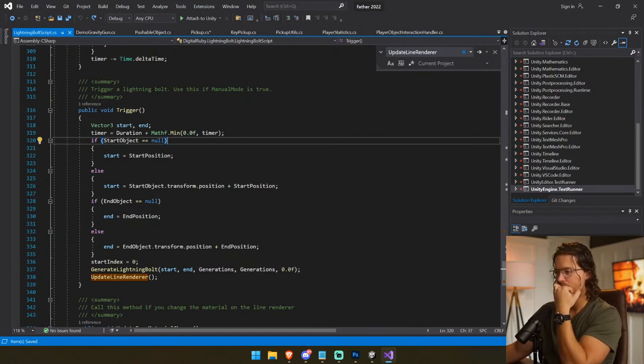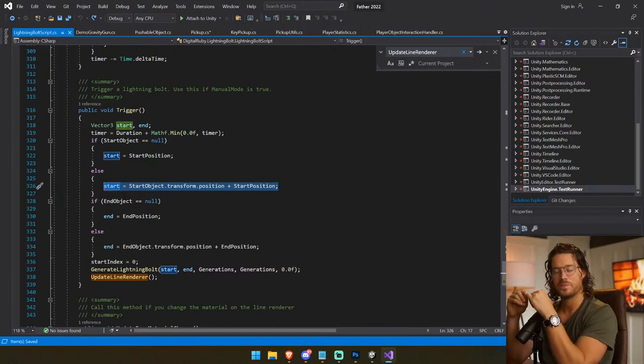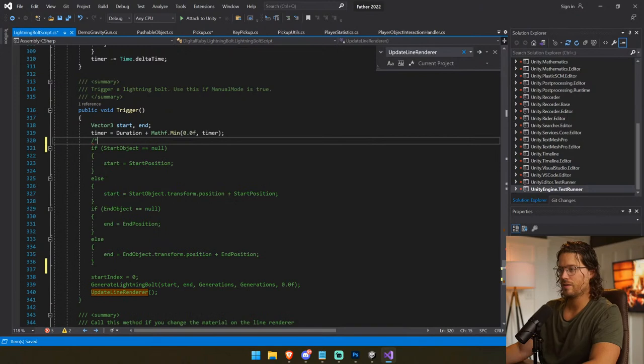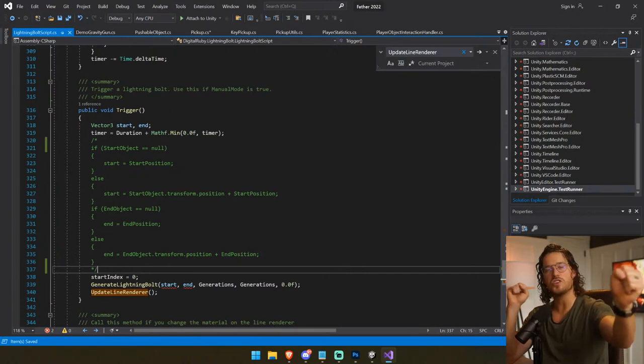Man, guys, I don't fully understand this script. So what we're going to do here is... start position should not be changing. Start object dot transform position plus start position. Why? The start and end positions shouldn't change at all. I'm going to, hold on, just give me a sec here. I don't want those to change.